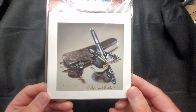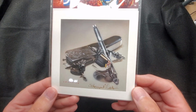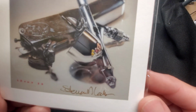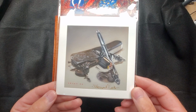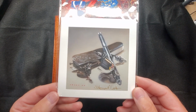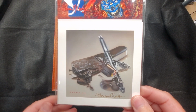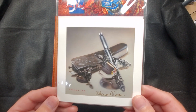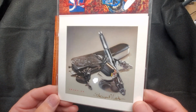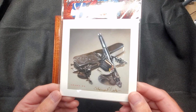This is my painting to him, and it features the custom Micron, which is the brush he generally uses. There's a teeny little Mickey Mouse in the reflection, and in the background is the Walkup airbrush, which is the first commercially available airbrush built in the U.S. That shows the history of the airbrush, and also shows his desire to collect it and to show people the history. So that is what I came up with.